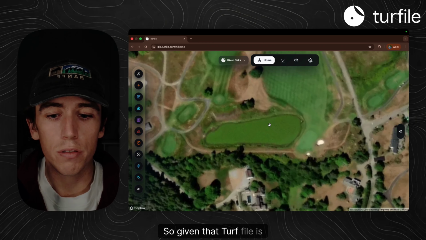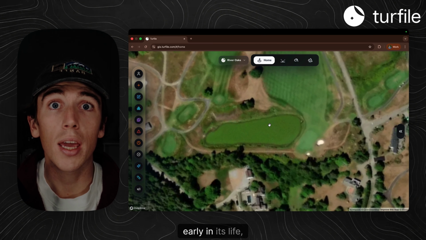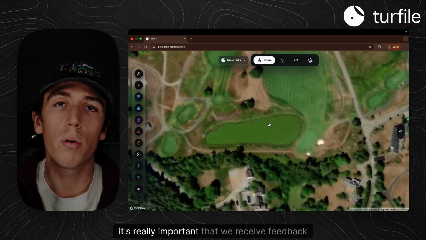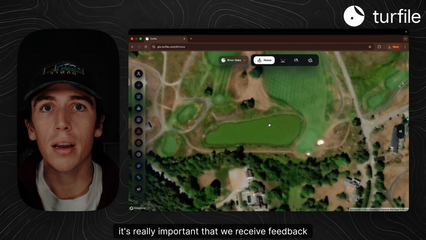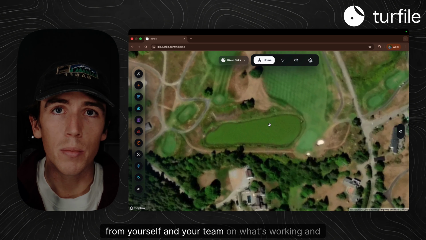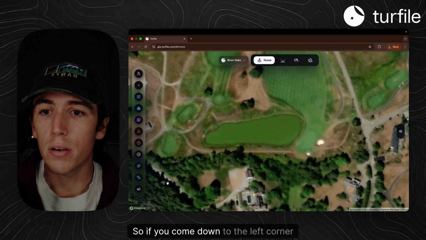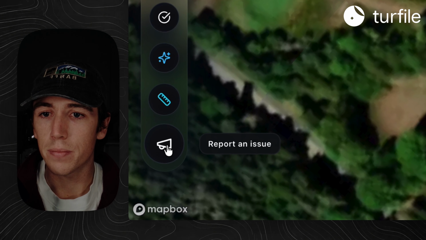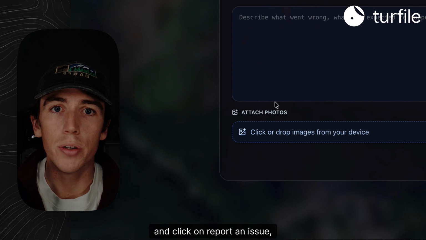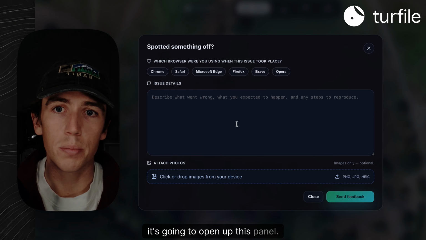Given that Turfile is early in its life, it's really important that we receive feedback from yourself and your team on what's working and what's not working. So if you come down to the left corner and click on Report an Issue, it's going to open up this panel.